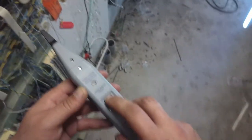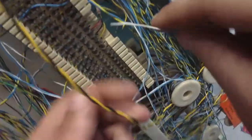Oh my God, it's already hot. The line was already hot. That's not cool. Yeah, okay, my battery's going dead on this thing, but I know where it needs to go. Green and red.